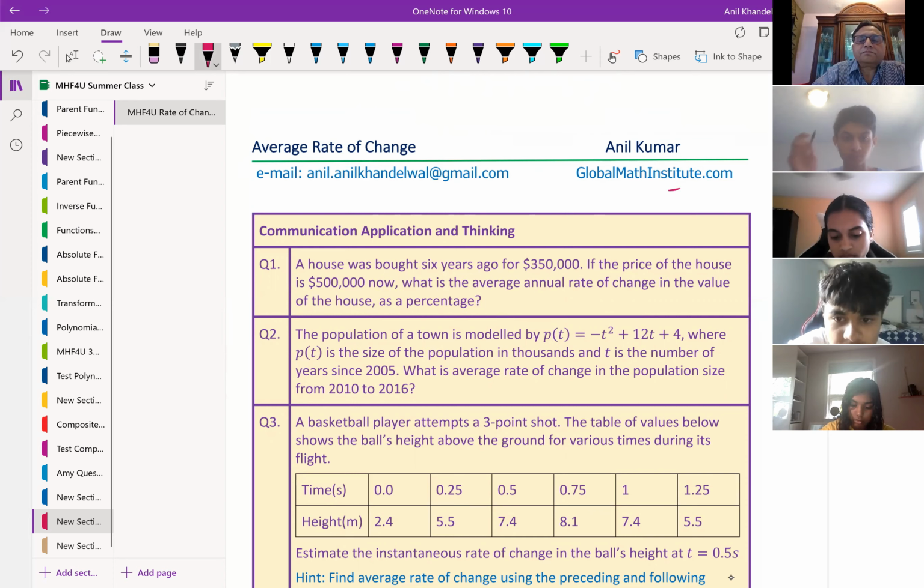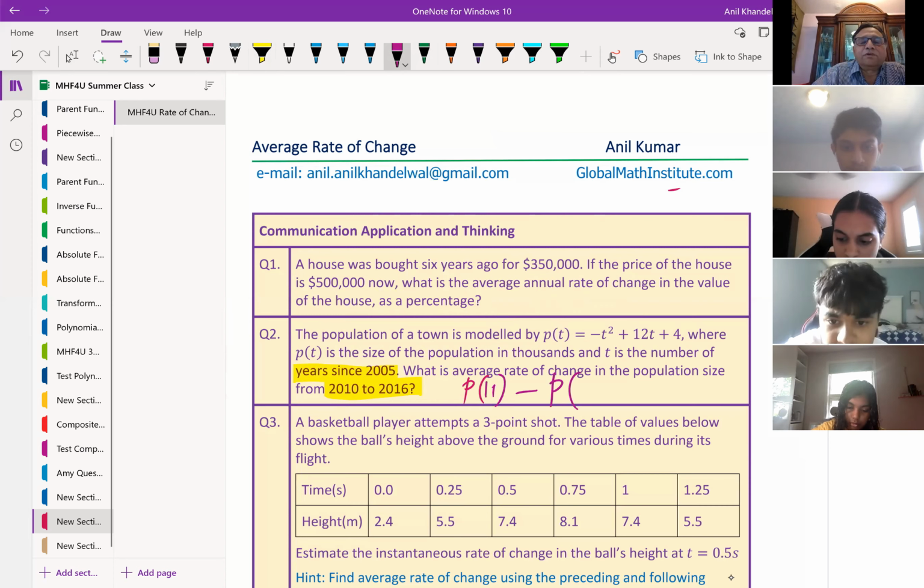So P of t. What I would do is for every year I would plug in a value for t and solve it from there. And then once I find 2 points, I would... What year will you plug in? The population size is in thousands and t is the number of years since 2005. So first I start with 5, from 2005 to 2010. So I'd start with 5. Yes, 5. I plug in 6. I plug in 7.